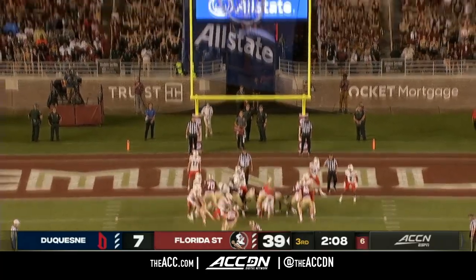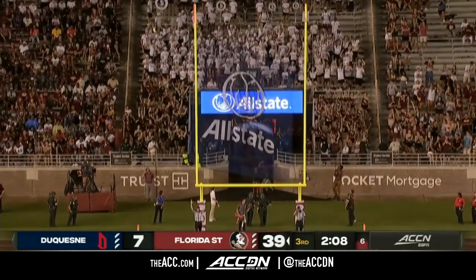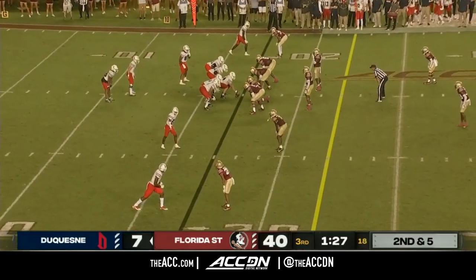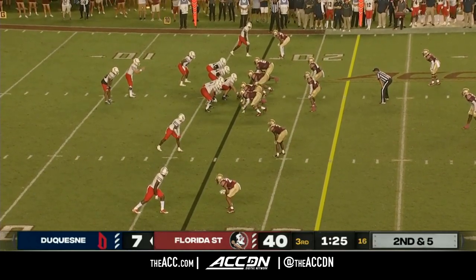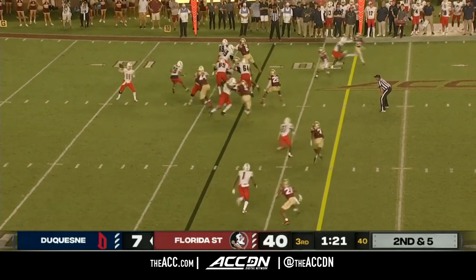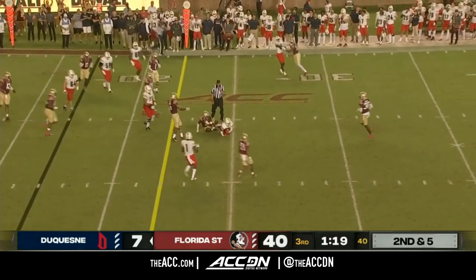All backs above 90 yards — 127 for Ward, 101 for Toafili. As you think about the running backs Florida State has had over the years — most recently Cam Akers, before that Dalvin Cook — this is one of those places that is used to success at that position.